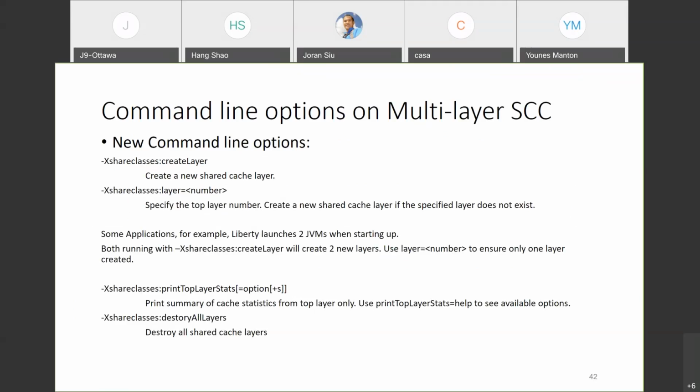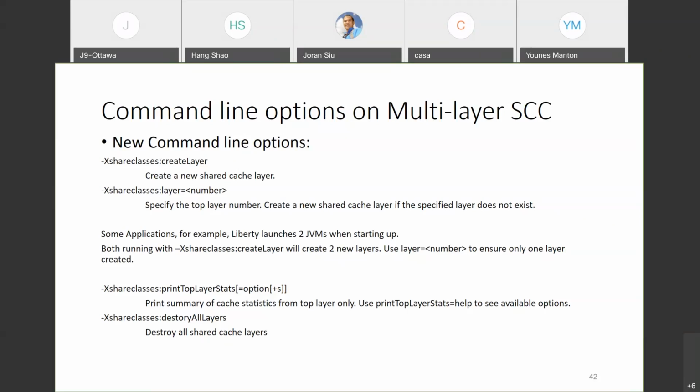You can use this command option to specify the top layer number. If the specified cache layer doesn't exist, a new layer will be created. So you can use either of these 2 command line options to create a new cache layer. The difference is that create layer always creates a new layer.